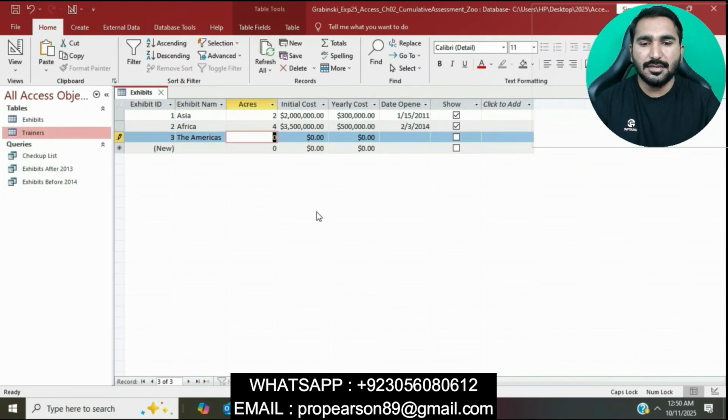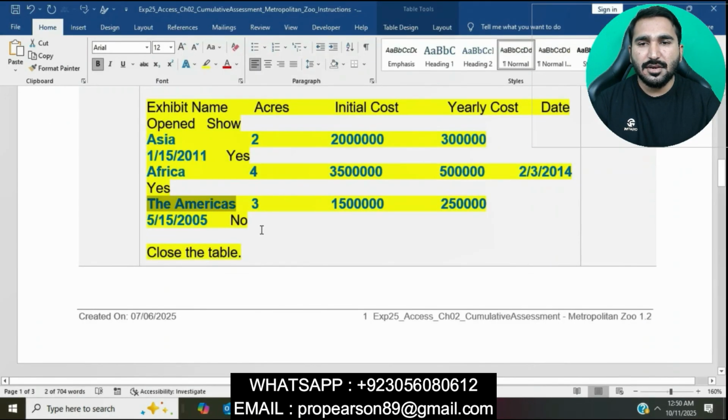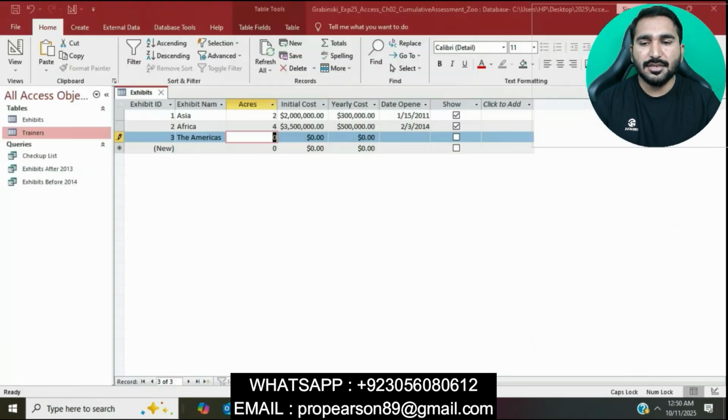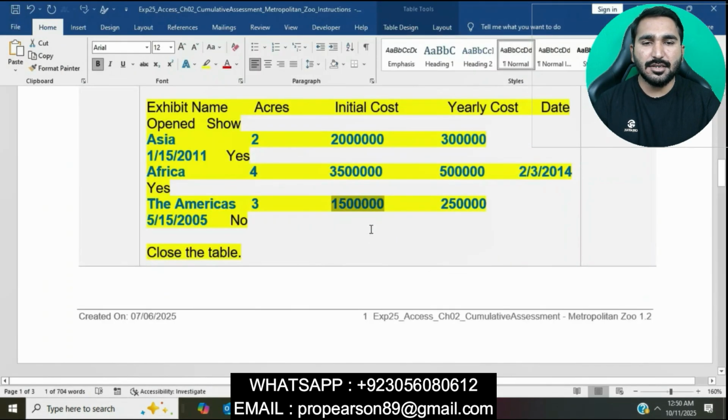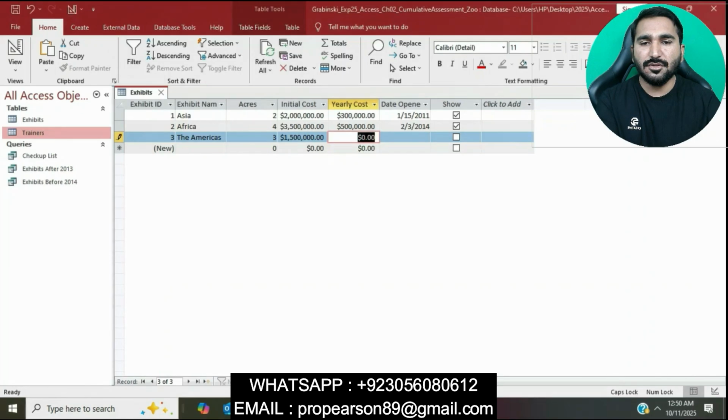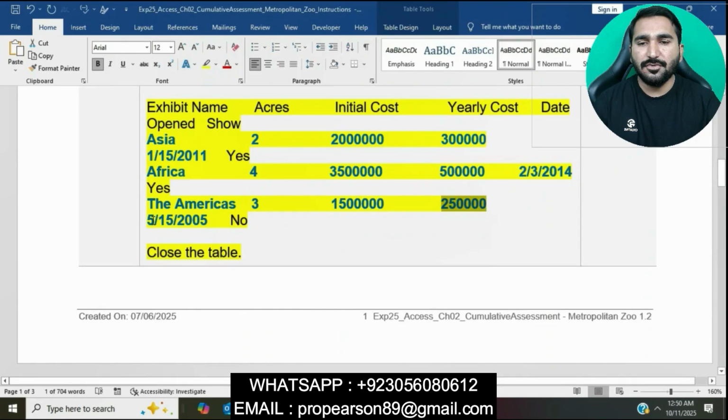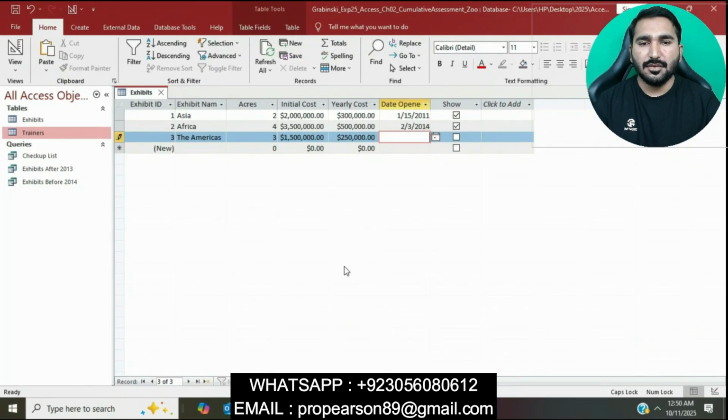Okay, the acres is 3, and then initial cost is 1 lakh 50,000. 1 lakh 50,000, and the next is that 25,000 is yearly cost. 25,000 is yearly cost, and then 5/15/2005 for date open.